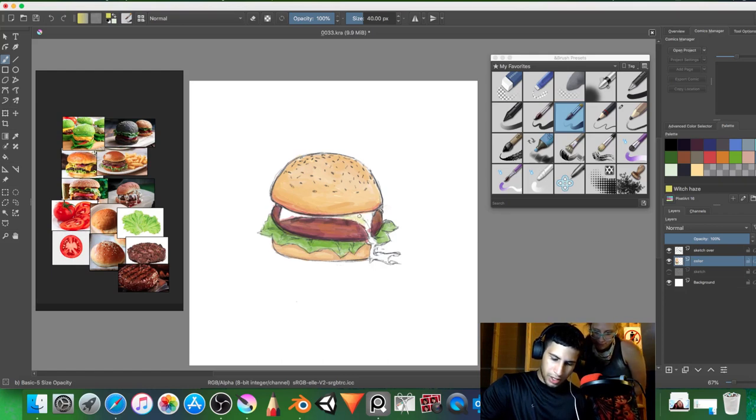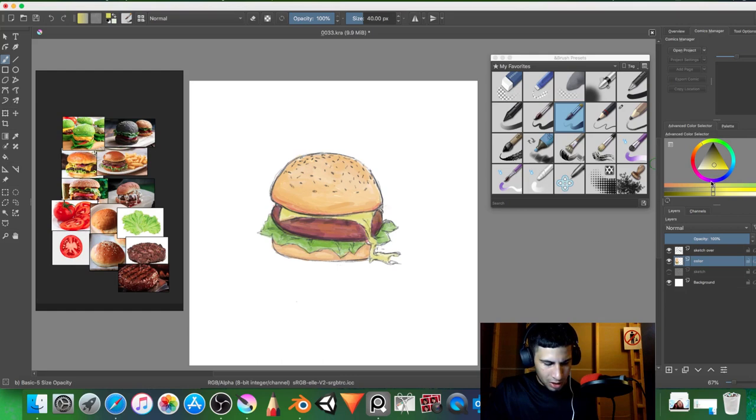Boom, voilà — magic! That looks great. If you guys don't know, that's my girlfriend. Now let's go for a cheese color — I think I'll use this yellow. Oh, why is that so hard all of a sudden? It looks like a mustard yellow. Maybe I can use it as mustard. Right now I'm only using it for cheese because I want a nice yellow color, and I already have these colors applied, so I might as well take advantage of them. I'll go for a much brighter, different kind of yellow — lighter and more yellow. Yeah, that works. Let's see how that looks. Really nice color, right?